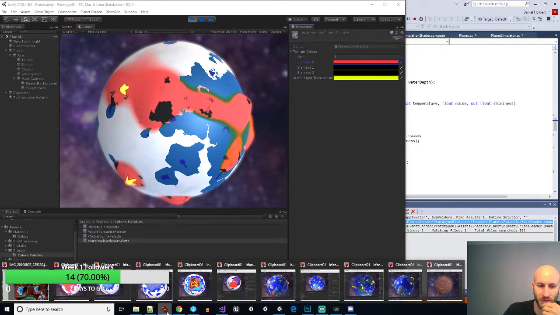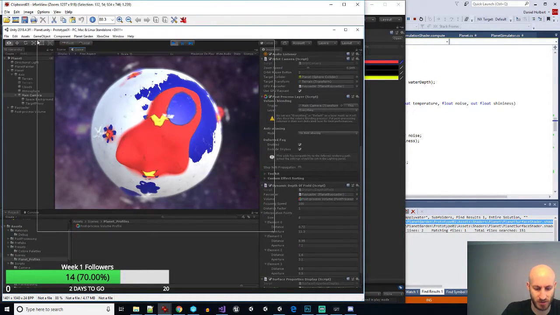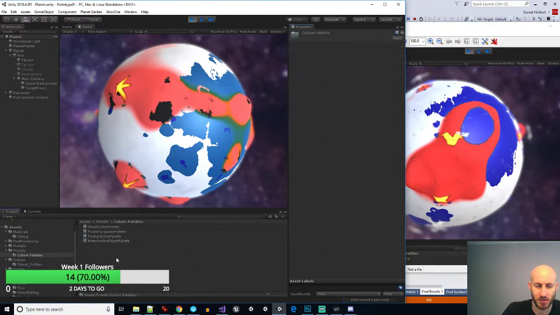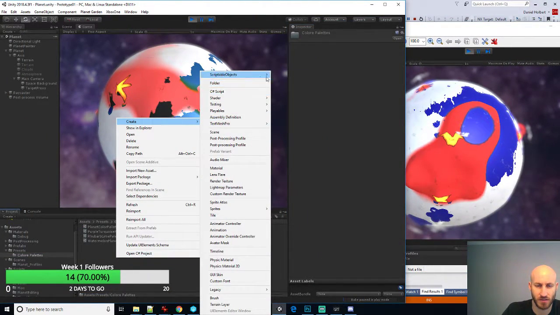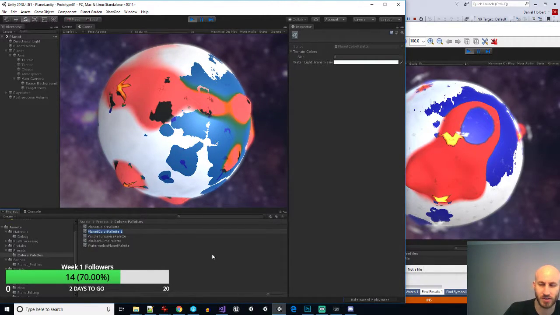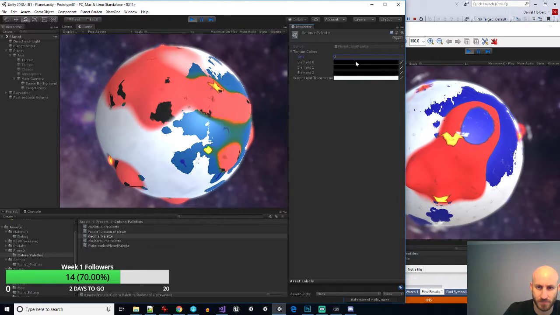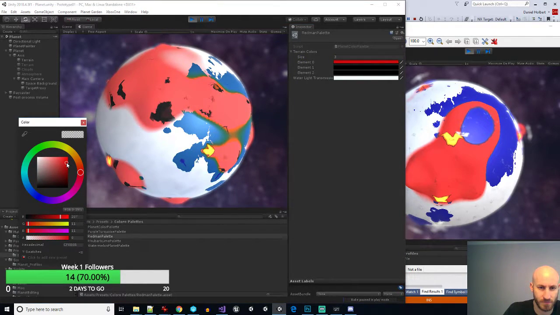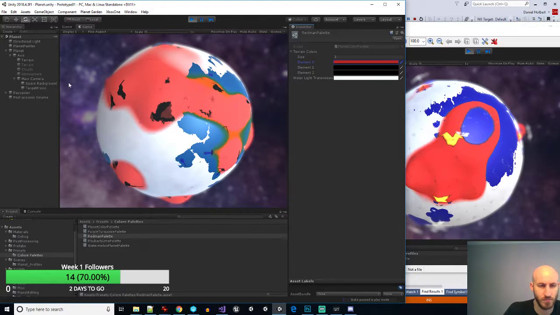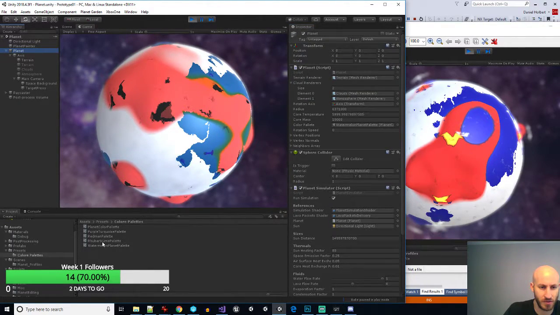Now we're gonna make the one I originally wanted to make, which was for this guy. Should have saved it in the first place. New color palette to the rescue. Call it Red Man. Assign it to my planet.